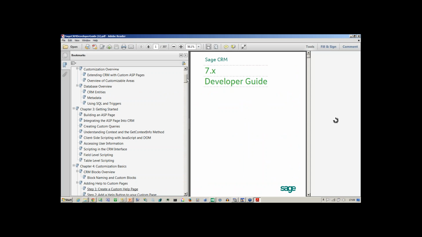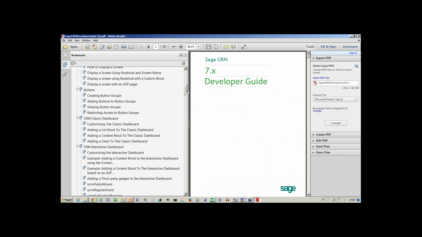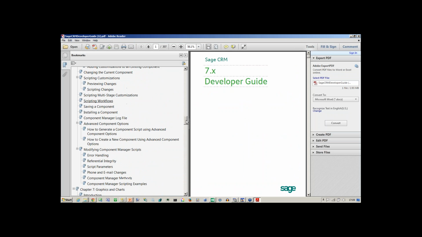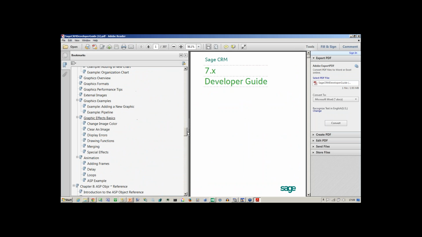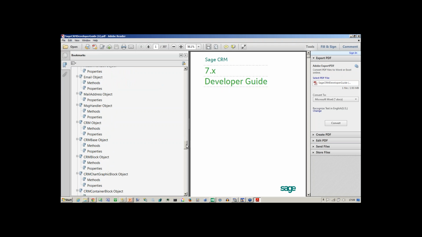And as I look down through the developer guide that I've downloaded from the community, through the chapters, there is a chapter on, or several areas on the usage of the component manager.